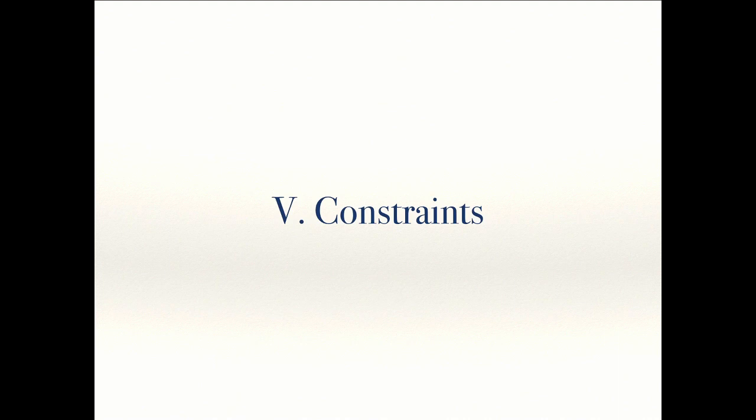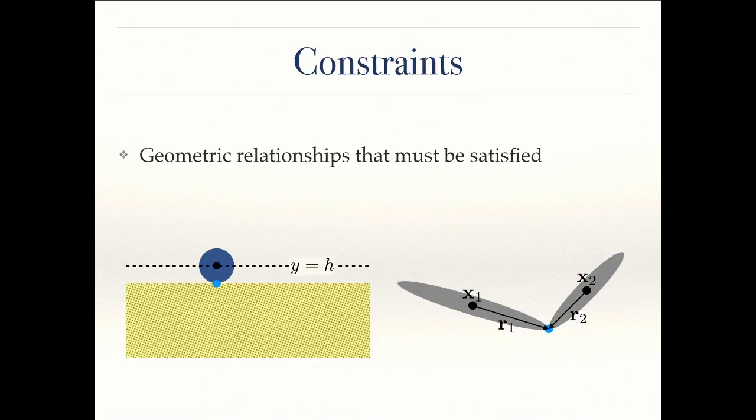Thanks, Adam. All right, so now we're going to switch gears and talk about these constraints. This is a little bit different than when we were talking about F equals ma. In F equals ma, we characterized all the forces acting on a particle, and then we integrated the state of that particle forward based on those forces. But sometimes the forces in a system can't be explicitly described without actually knowing all the other forces. So instead, we have a geometric relationship that has to be satisfied.